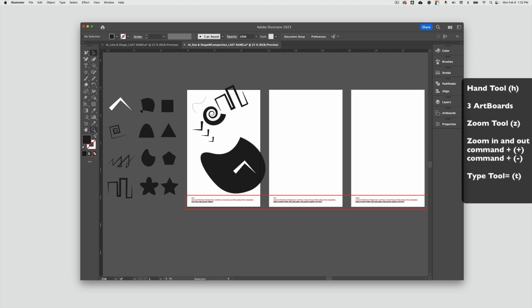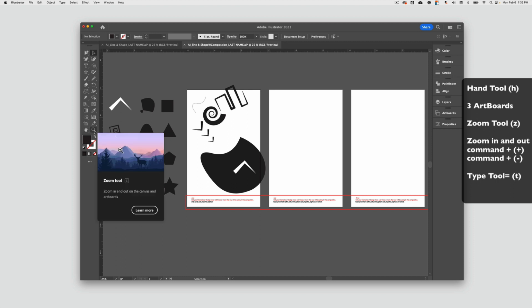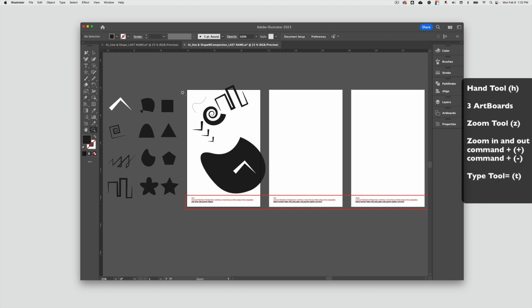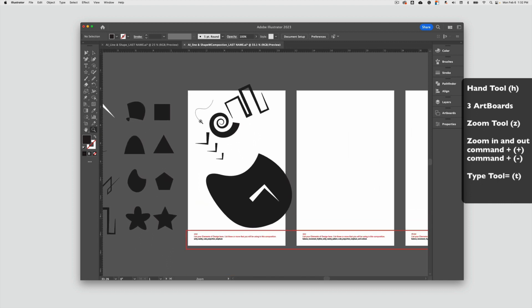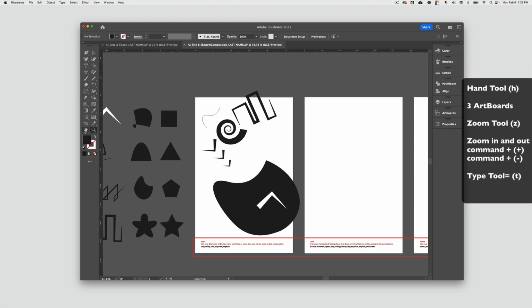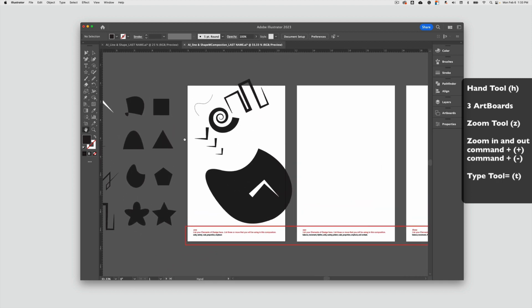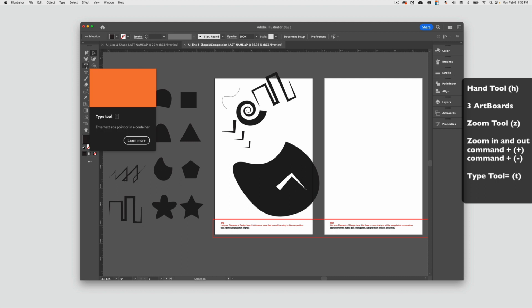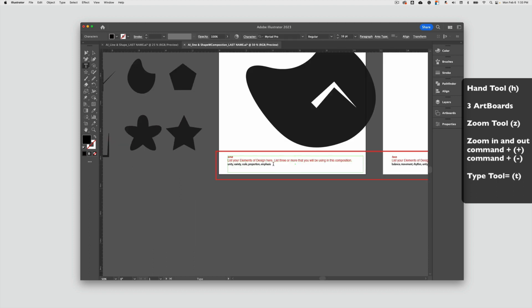So again, reminding how you can zoom in. You can use the zoom tool, click on it, and then select the corner and pull it. Or you can do Command minus or plus. If you need to move the page around, you use the hand. You will need to use the tool for typing. So this is the type tool. I have already indicated all the type you need. You would just need to decide which composition principles you want to use.